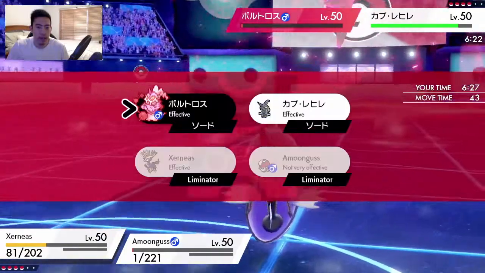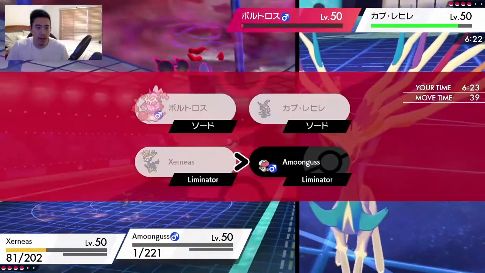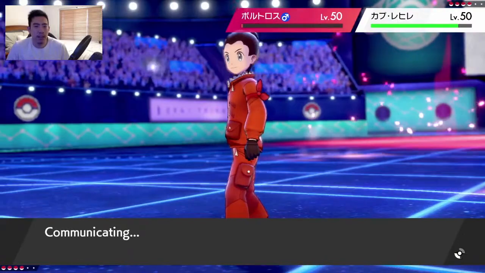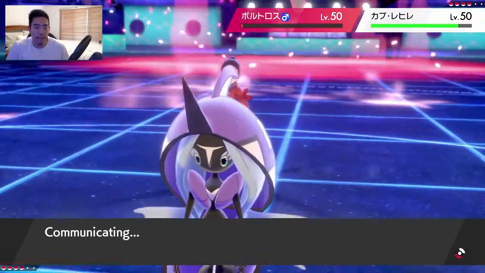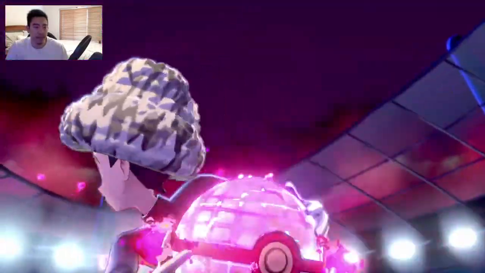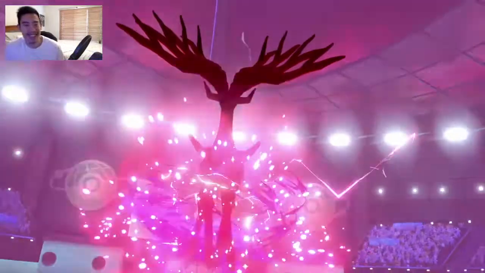So here comes the Starfall, and I'm just going to Rage Powder here. Yeah. Dumb play on my part. Wow. And we are finally going to see the max. So here comes the Xerneas. The big ol' elk.